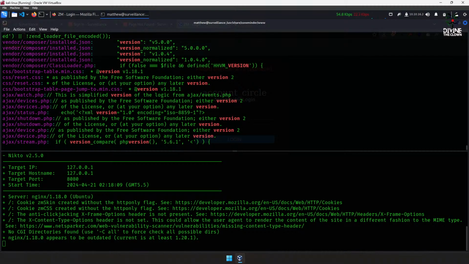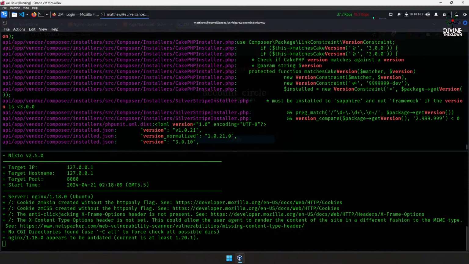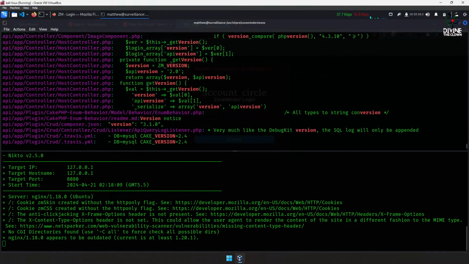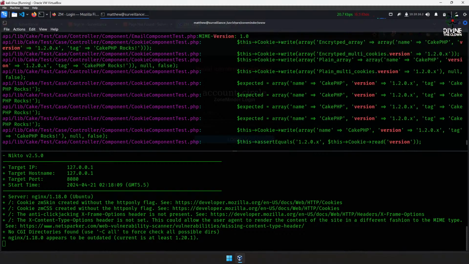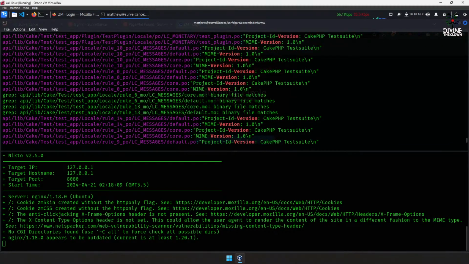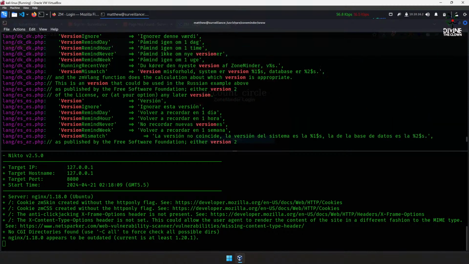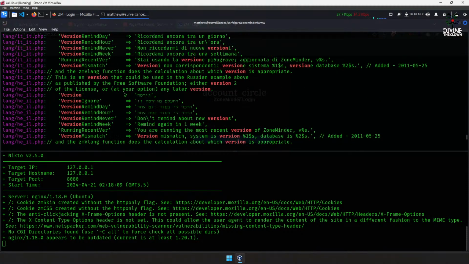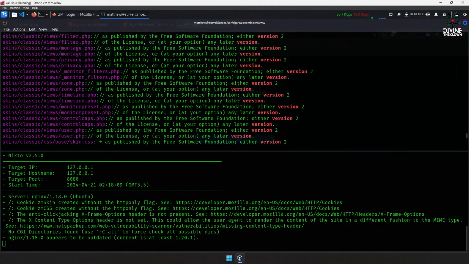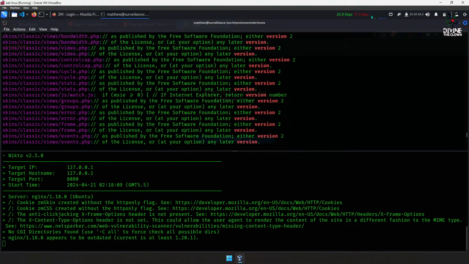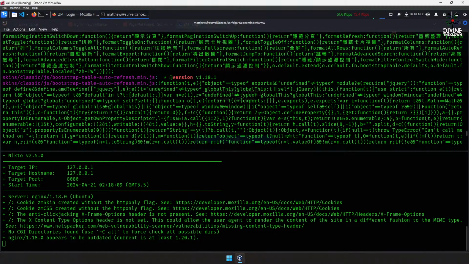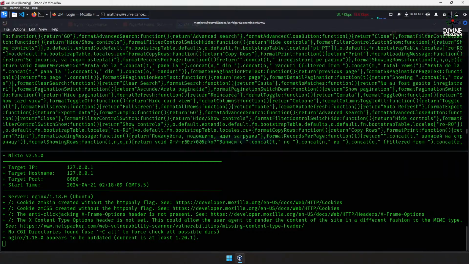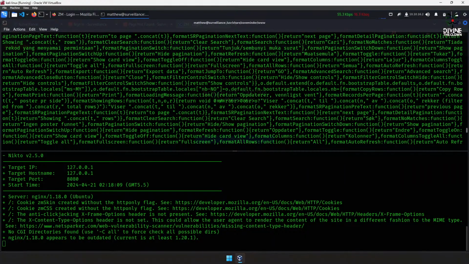Let's see one more time if this contains anything related to the version. API build, API this and that. If there is anything related to version, it should be in the starting. This is a cake test. Language. There's a JS logger. There is garbage, which is in one line.